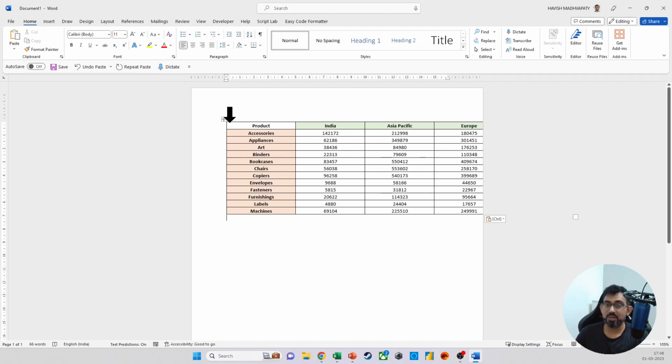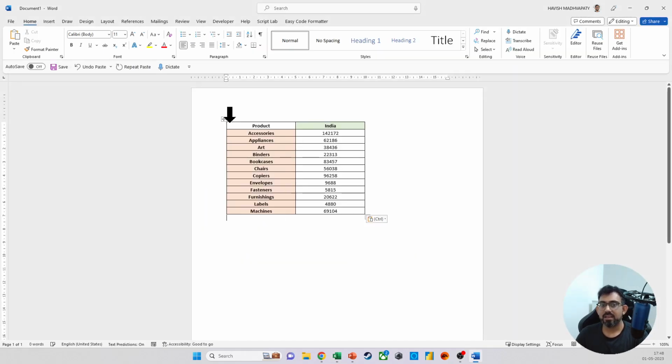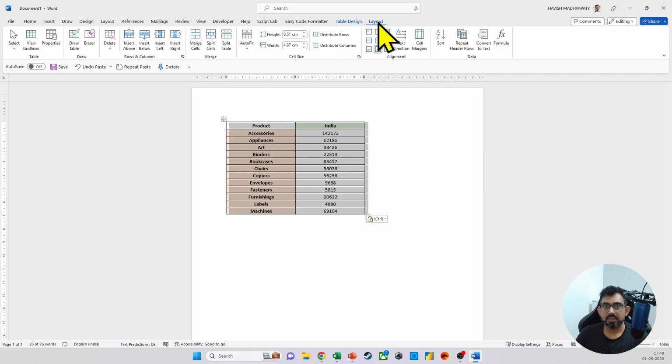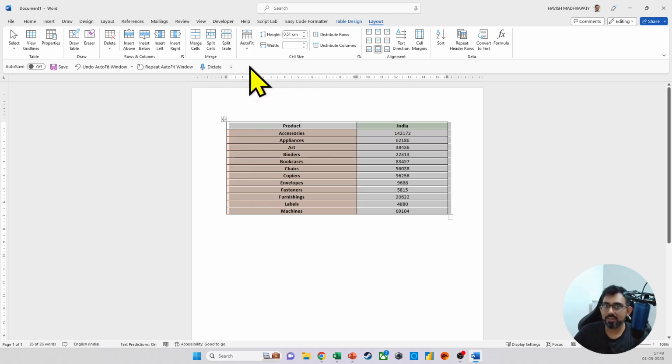Or in this case, it's actually going outside, right? So let me tell you both these things. First, let me only take two of these columns. Now you notice there's a lot of space wasted. So I can click on the table and then on table layout, we can select auto fit and then contents. Auto fit contents will only give us enough space for the text to appear. And then auto fit window will utilize all the space that I have. And then similarly, you have fixed column width, which means that it will assign the same width.